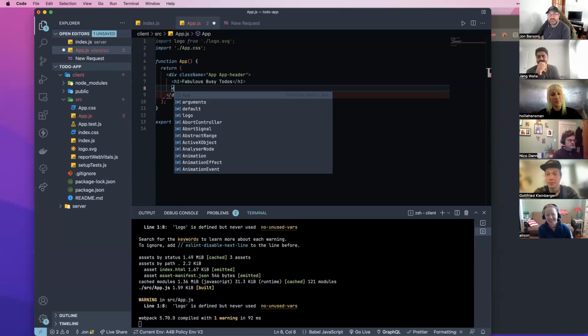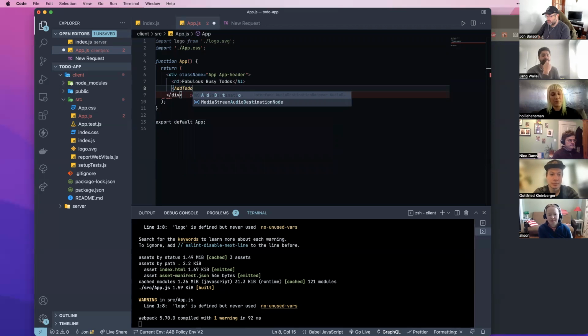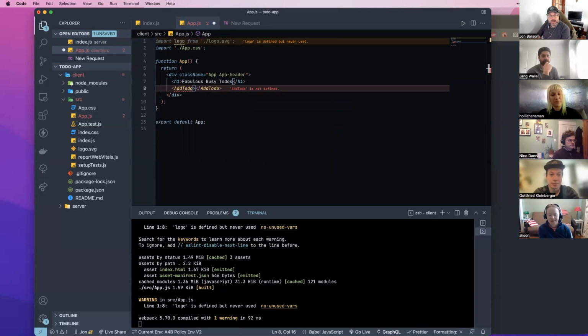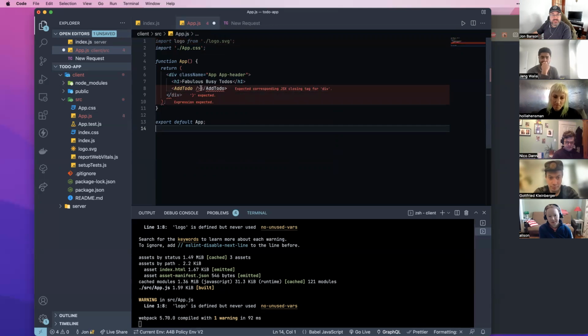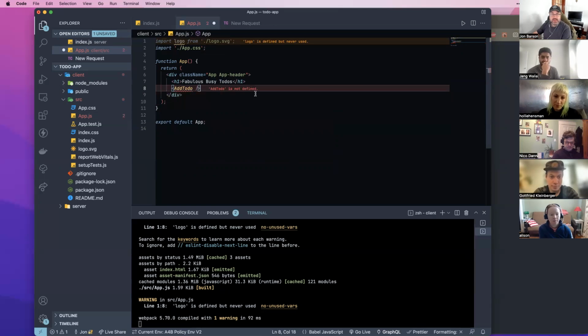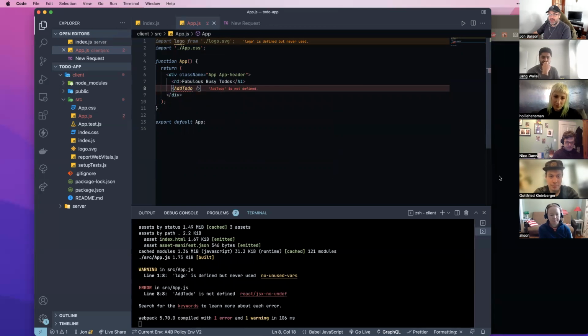Let's be a little more specific. Let's call it AddToDo. So I'm going to create an AddToDo component, and here let's just make it self-closing. There we go. Yes, it's crashed because AddToDo doesn't exist. But before I fix it, let's also add the list.